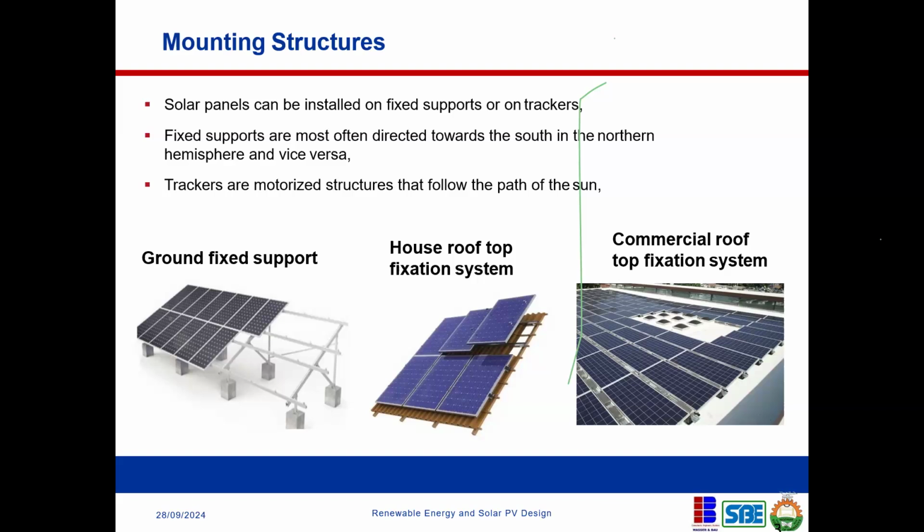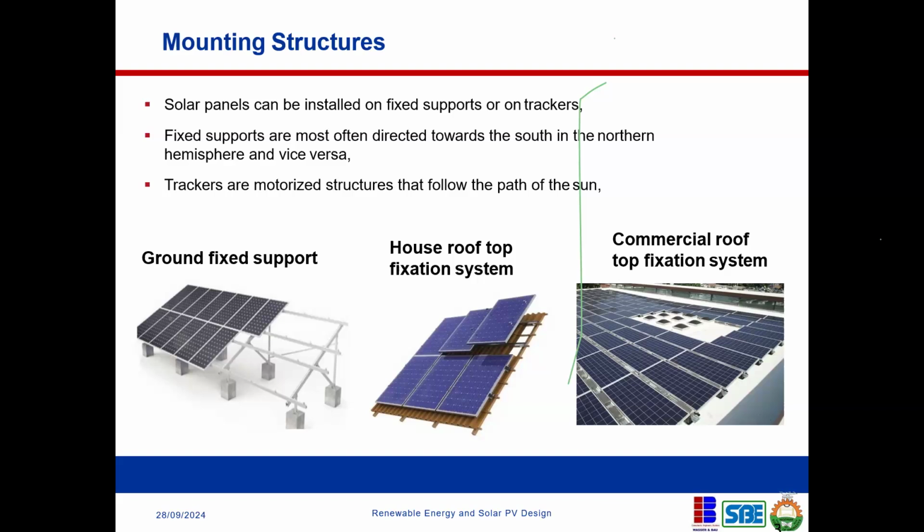Are you going to ask the owner of the roof to go and change the angle? Because you know the kind of roof we have in Nigeria these days, this very elongated roof, and you want to mount solar panels on those kinds of roofs, you're not going to ask the owner of the building to change the roofing of his building. And in most cases, there's no ground space to do a ground mount solar system. Even if you have ground space, then you have shadows from the nearby buildings. So you have limited options.